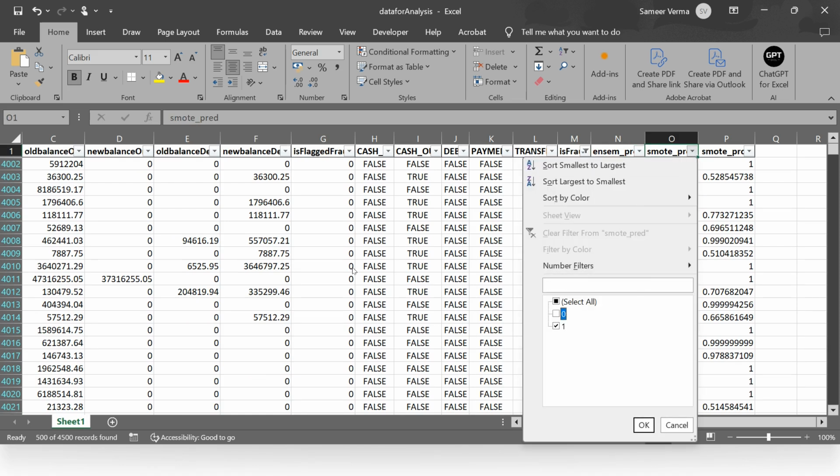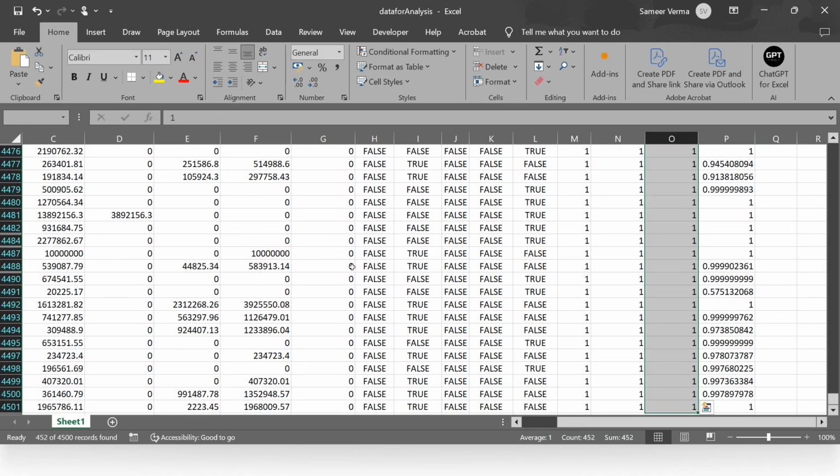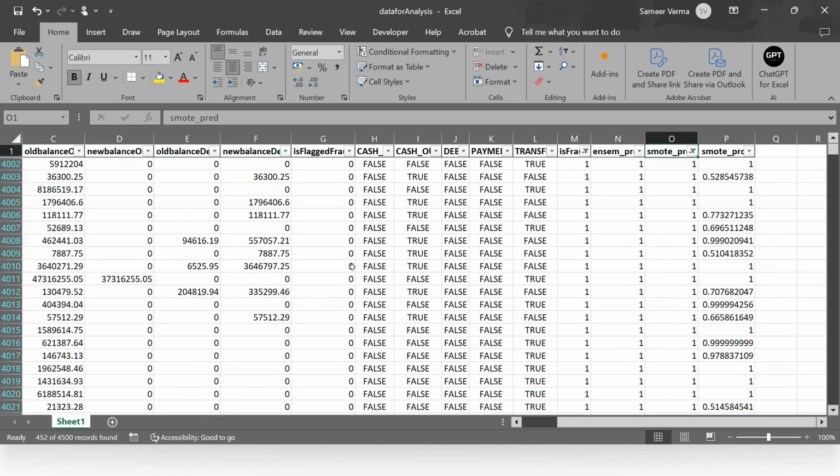And SMOTE had predicted 452, right? So with SMOTE logistic, we had got 452. So you don't think that this is something which is SMOTE which is reducing the accuracy. No, this is the logistic regression, and into this one for ensemble we had used random forest, right?